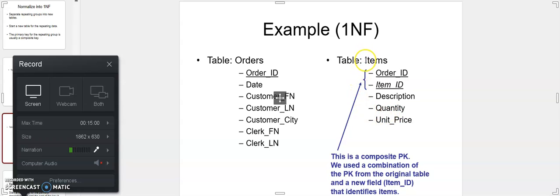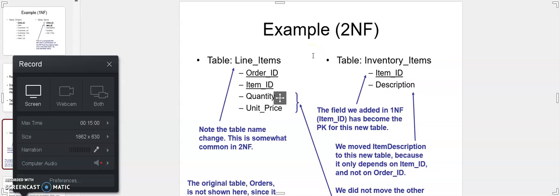And because we would still like this item table to be related to the orders table, we are also going to have order ID as one of the primary keys. So the output of the first normal form is going to be a table with composite keys, or two primary keys. In this case, order ID and item ID. The objective of this table is to only store the information related to items. And with this, our table is now in the first normal form.